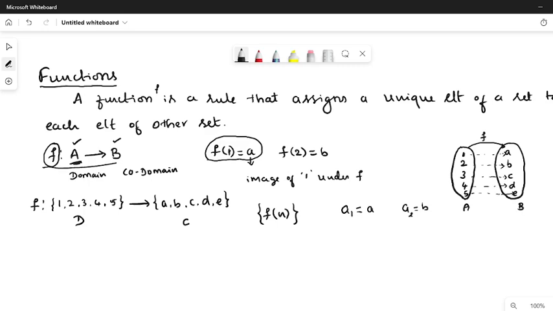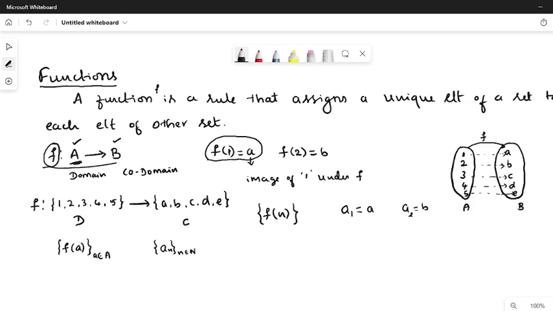See, generally, if we have sets A and B and f is a mapping from A to B, then that function is denoted within flower brackets. You can write {f(a) : a belongs to A}. So this is one way of representation of a function. Another way of representation, you can write {a_n : n belongs to the set of natural numbers}. This is preferable when the domain is the set of natural numbers. Otherwise, the first notation is more convenient.